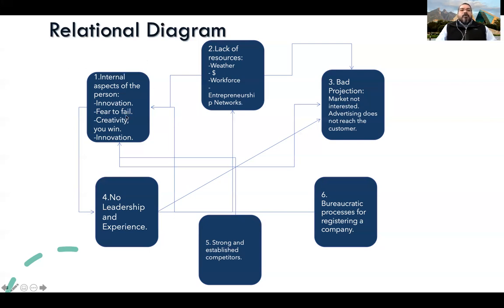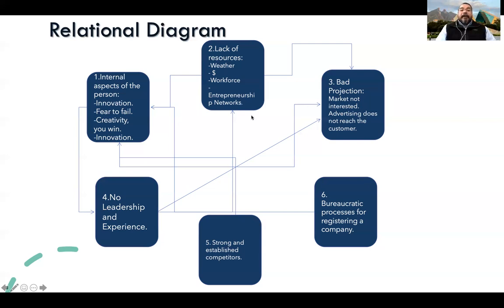We ask the questions with 1, 2, 3, 4, 5, 6. Then we take number 2. We don't do the question with 1 because I already did it. So I ask, does 2 cause 3, or does 3 cause 2, or is there no relation? The same with 4, 5, and 6. Then when I go to 3, I don't go back to 2. I start with 3 and 4, 3 and 5, 3 and 6, and 4 and 5, 4 and 6, 5 and 6. And that's the analysis.